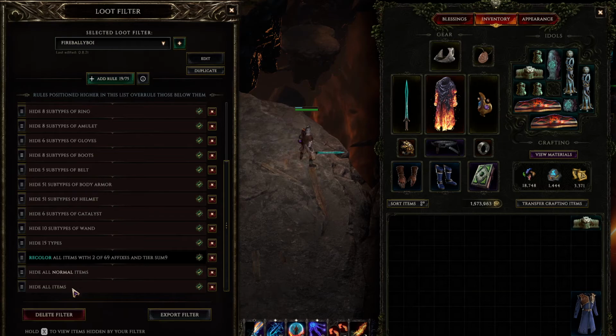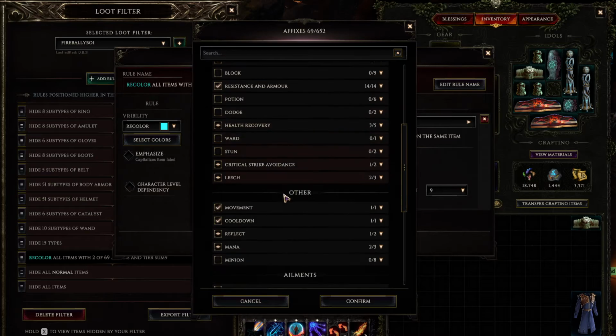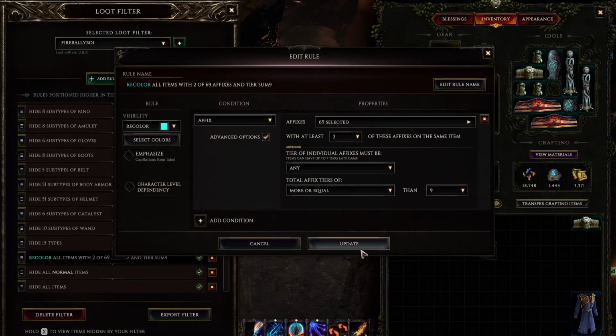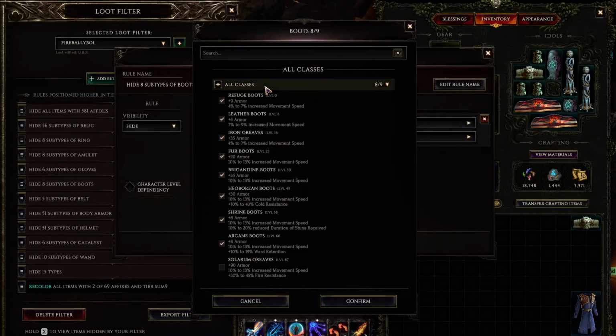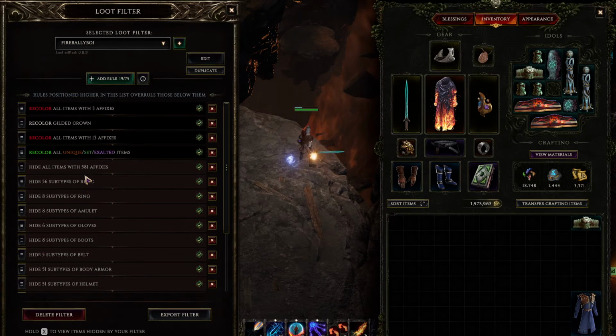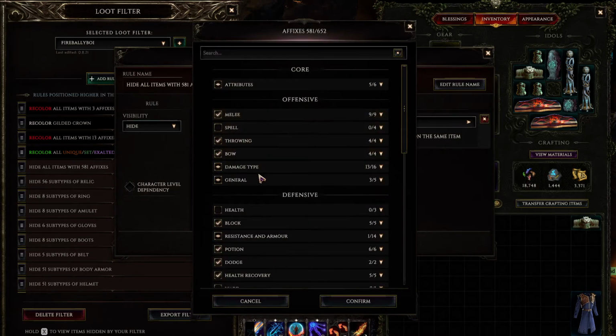So I'm hiding everything first, then I'm hiding normal items, recoloring things with these affixes, which are all the affixes that I would use for the build. Most importantly for this one would be the mana part. And then I'm hiding any sort of base that I do not want, right? Now, I'm also hiding items with affixes that I don't want.